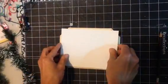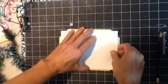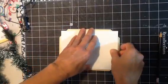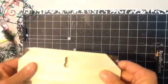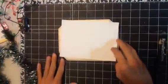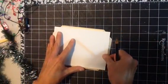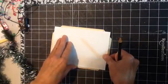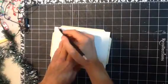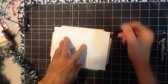Now we need the 4 corners cut off here, so I'm just going to make sure it's all centered here. And doesn't look like any of the word's going to get cut off. So I'm just going to place it on like so, and just get a general idea where I want to cut.